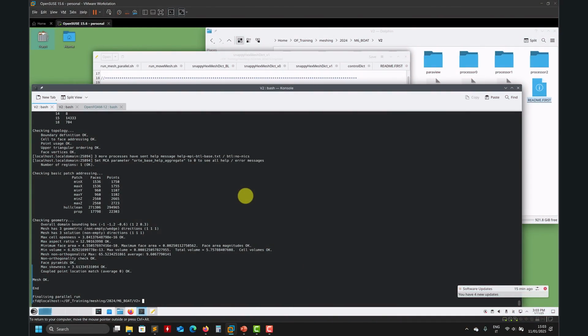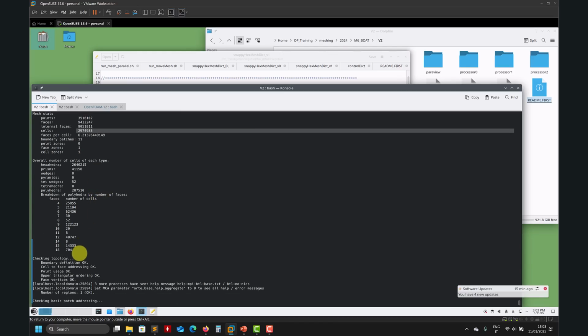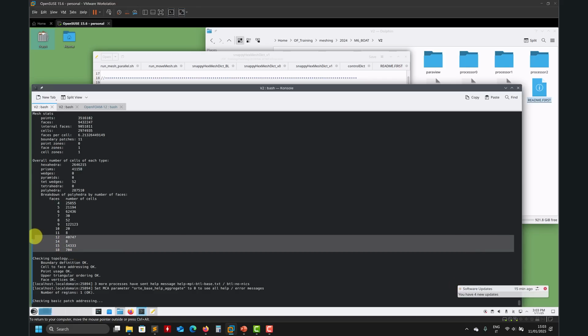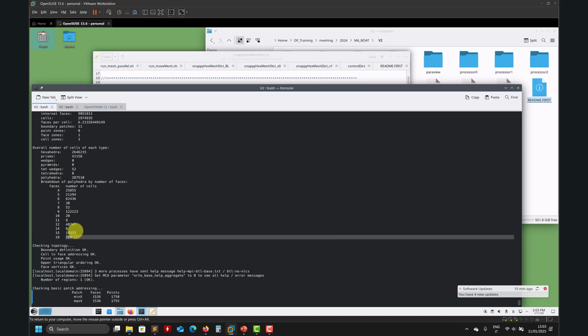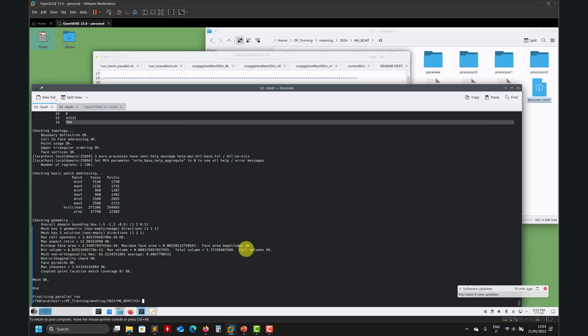Okay, we're back. We have a mesh. It took a while, as you can see. Finer surface refinement, you get this, okay, more time consuming. But in this case, we ran checkMesh, about 3 million cells, okay? The quality overall is perfect. What I was stressing, always pay attention to the number, how those polyhedra are, the breakdown. You start to see how nice the surfaces are. It is going to run, but it might be an issue, okay? So identify where you have those faces. But in any case, this is really good. No objection here. All the faces, quality perfect.